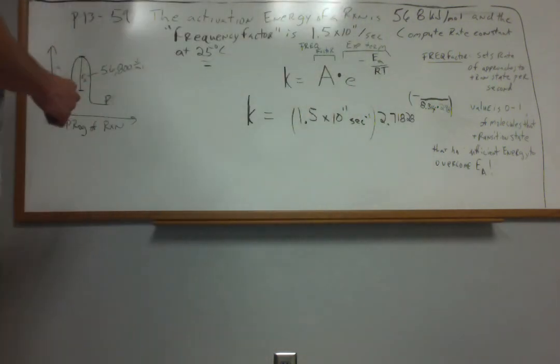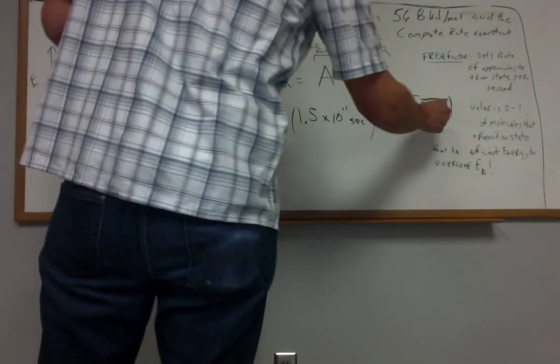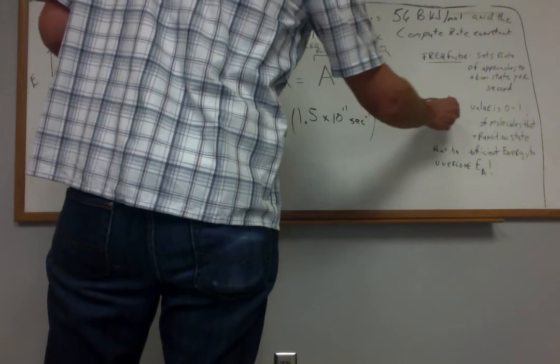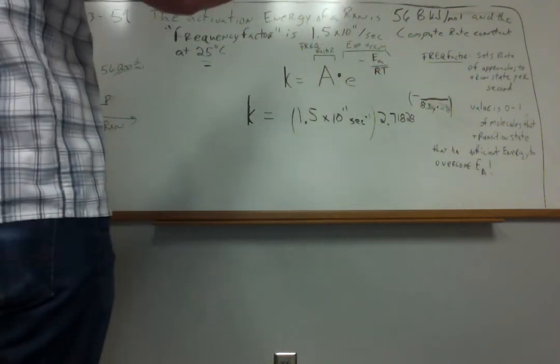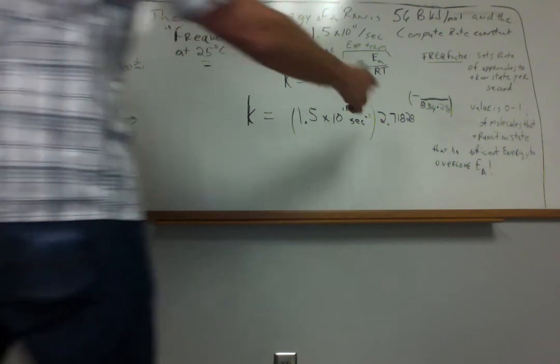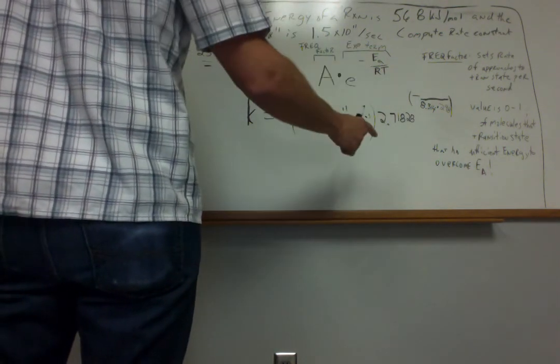R has the value of 8.314. The units attached to that are joules per mole per Kelvin. Okay, so the Kelvin works out because I have Kelvin here, so that's going to cancel. But then I have joules per mole per Kelvin for this unit. All right, so EA must be in joules units.